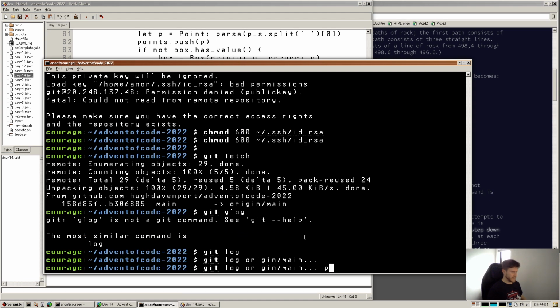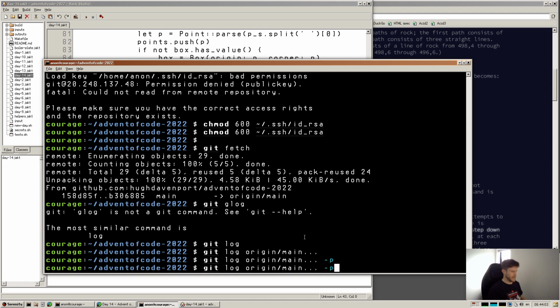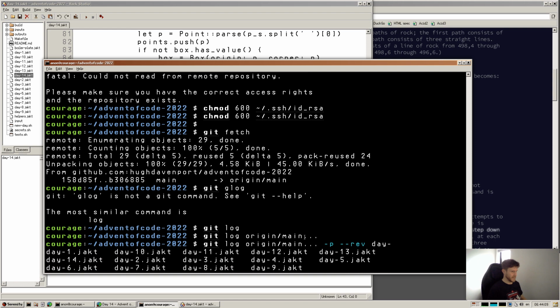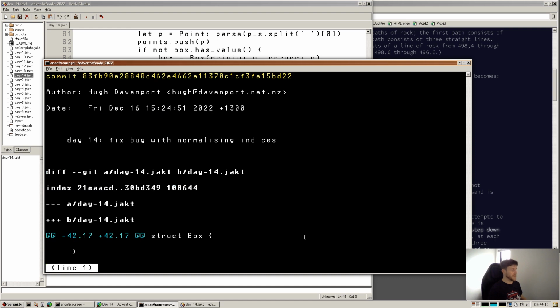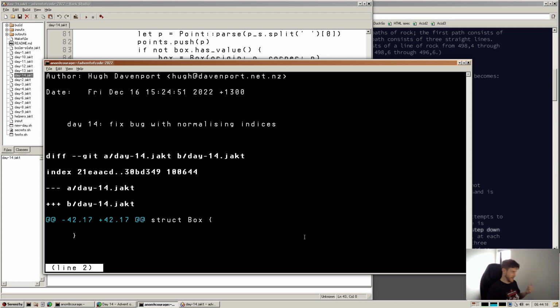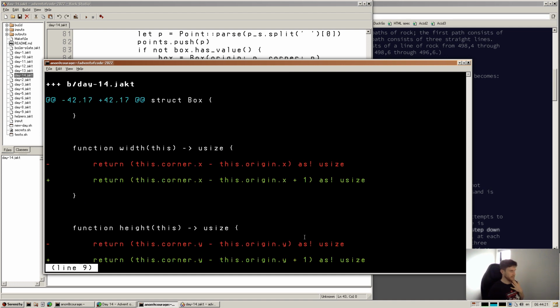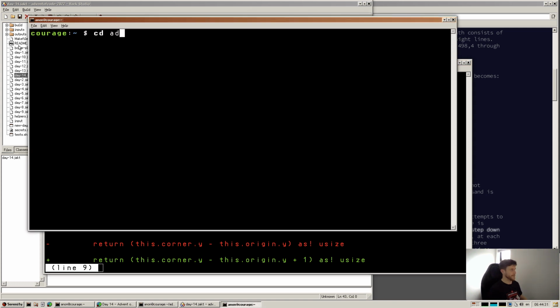Maybe if we do -p on this, and can we also do reverse and maybe only look at day 14? So here we can see kind of the flow I went through to fix things. So here the width wasn't going inclusive, which we can see if I open up the old code.